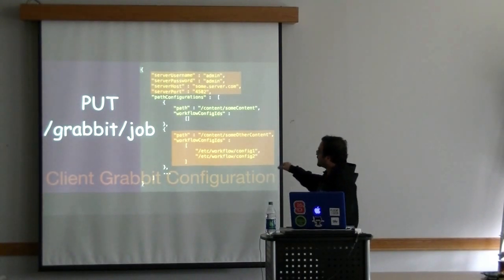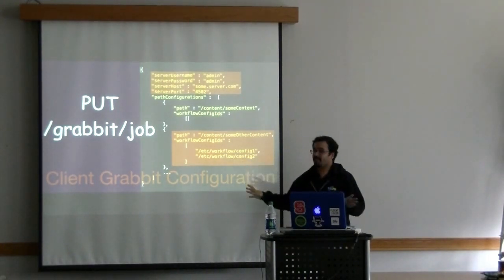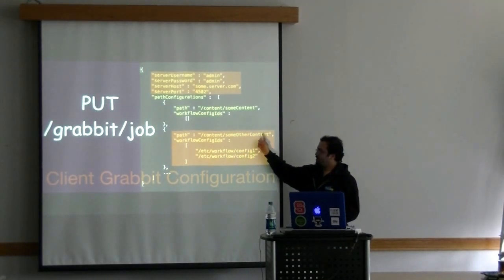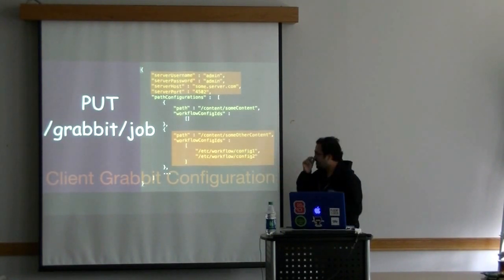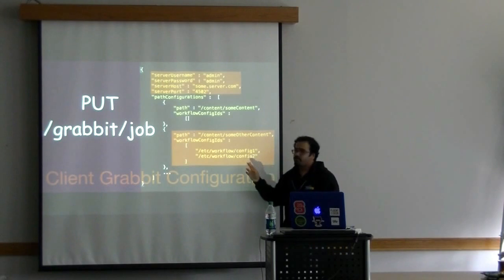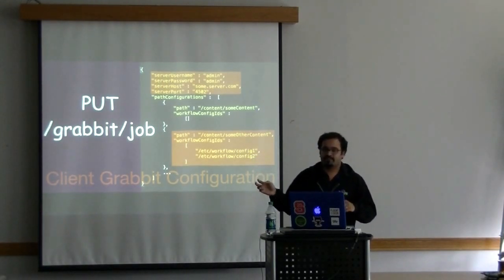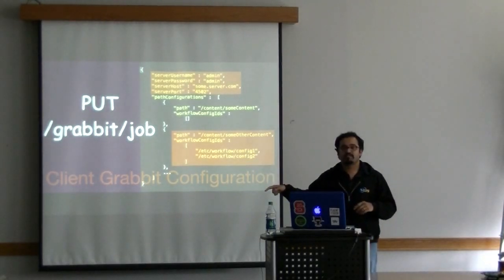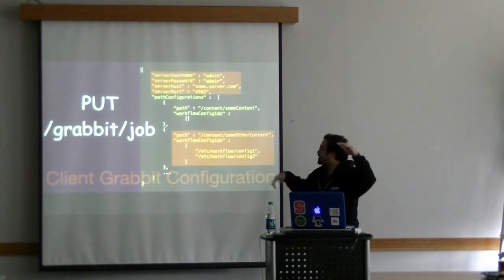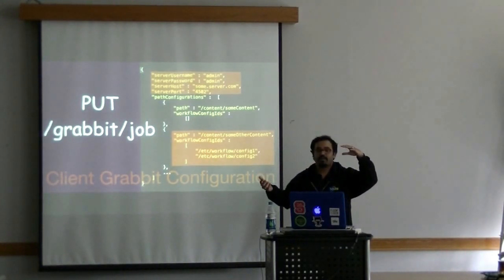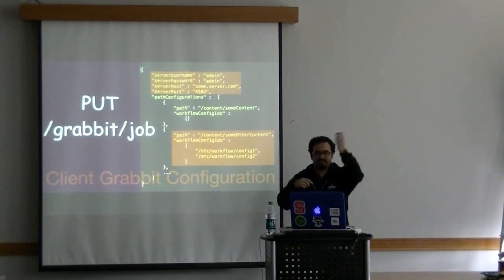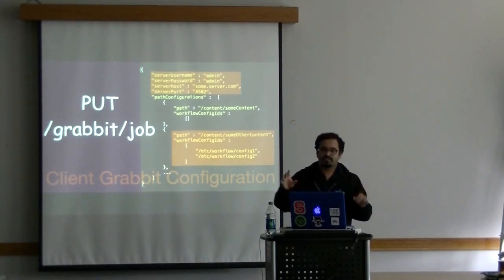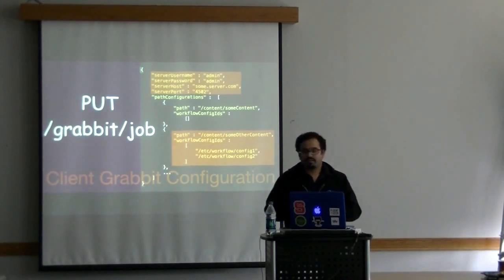So we basically take a little bit different approach, and this is what we have right now. We say that this path is most probably going to be a DAM path. That's what we have right now, but it can be anything. There are these two workflow configs for that which you need to turn off. So we basically tell this to the Grabbit client, and it's going to manage it for us. It's going to turn these off before writing or reading or even starting to write new content, and turn them back on as a part of the life cycle of the Grabbit job. And it will manage it for us automatically.